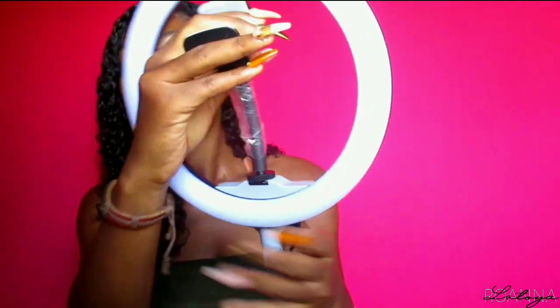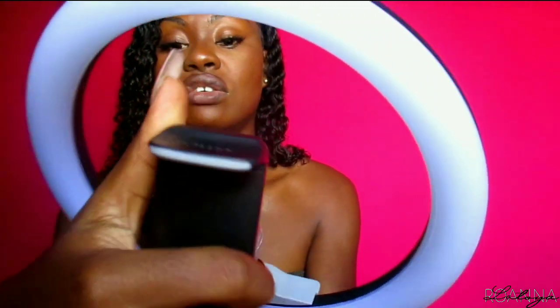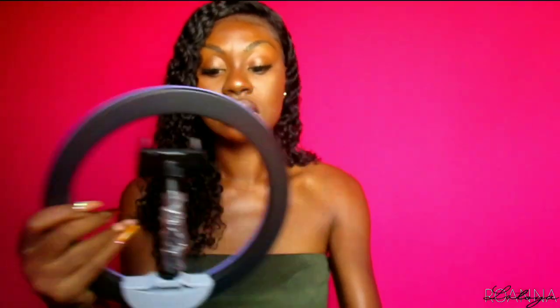But again, I wouldn't be using this because I don't use a phone to record. But if you want, you can use it, and then you push it forward like this, and you adjust your phone, or you can twist it like this and apply your phone into this, and then you apply it onto the tripod stand like this. So I'm going to apply the tripod on it. So I'm gonna plug the power into one of my cards and plug it up.